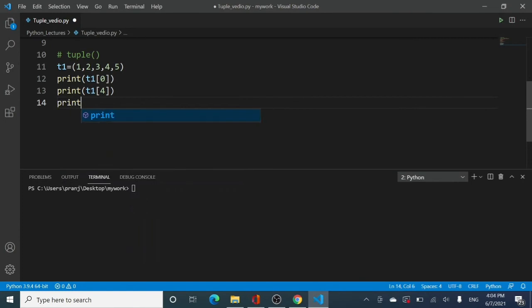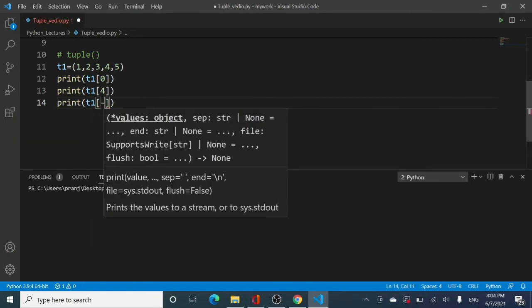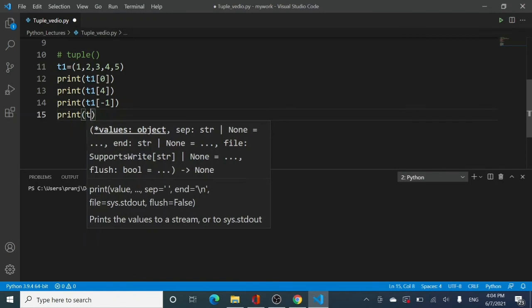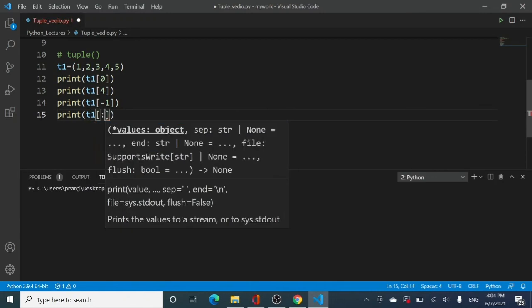Then I will be printing the last element of my tuple T1, with the index value -1. Then I will be printing the entire tuple by slicing. Here I haven't mentioned the start and the stop, that means the complete tuple will be considered.